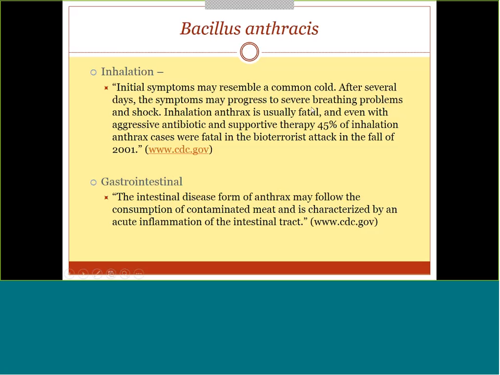So again, I would say at least 90% of the time, if not more, and I've read some places where it says almost always, if we see anthrax due to a respiratory condition, we right away have to think bioterrorism. There's no other reason for it. To me, though, I don't like to say 100% of the time, but I'm saying greater than 90% of the time, if it is seen with a respiratory presentation, you should be thinking bioterrorism.